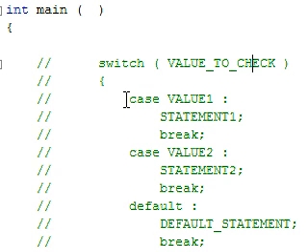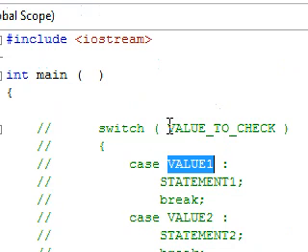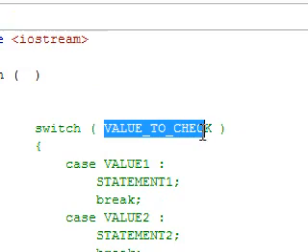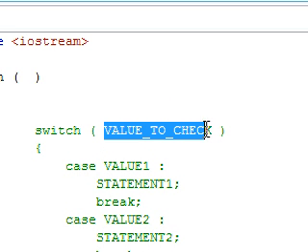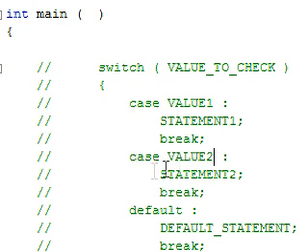Now, to check the value, we just have to type case, and then the value we want to check inside the value to check. I know it's kind of getting a bit complicated, but basically what's happening here is we're searching for value 1 inside value to check. And then you can have as many cases as you want.